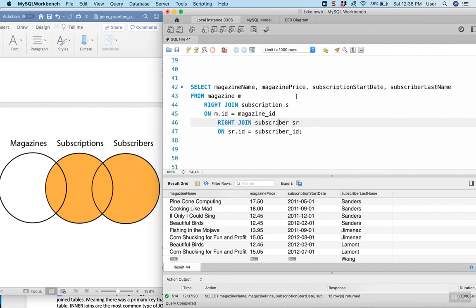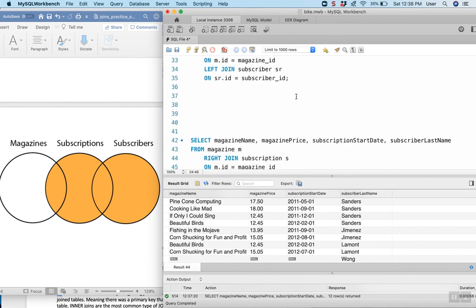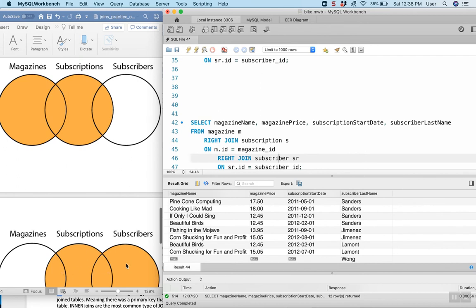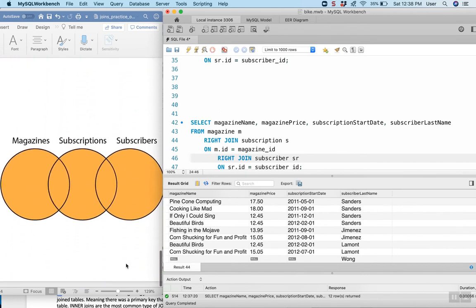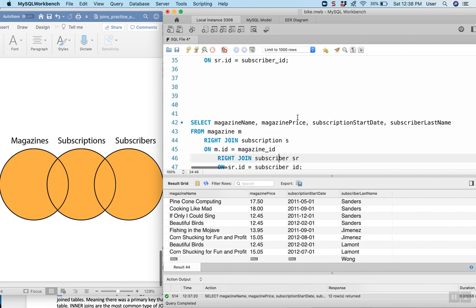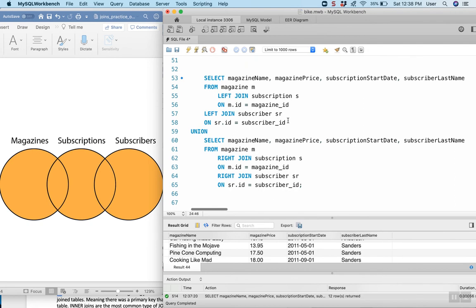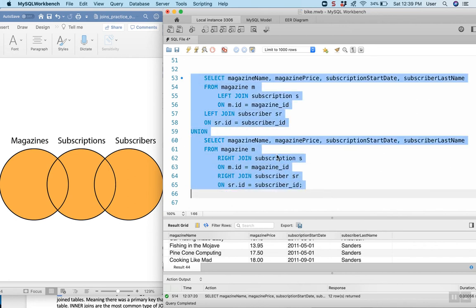So I'm basically going to be putting these last two joins together. So it's like overlaying these two images on top of each other is kind of what we're doing. And we're going to be getting a full outer join. So we're going to be looking at this. So let me show you all the code here so you can see it all. We basically have that exact same left outer join that we had before and the same right join that's going to get Walter and this one that's going to get MySQL Magic. We're putting them together with the keyword union. Now remember to take off your semicolon at the end of this one because this is one big clause now.